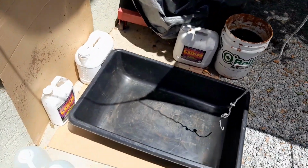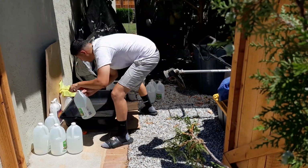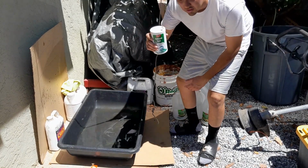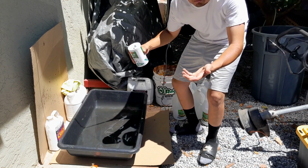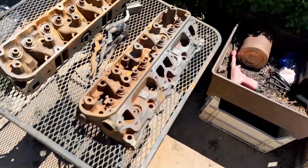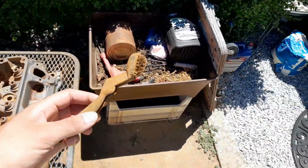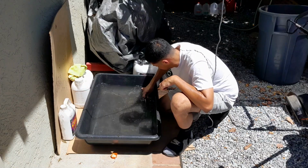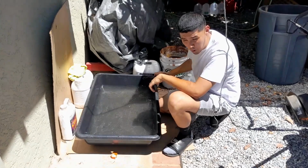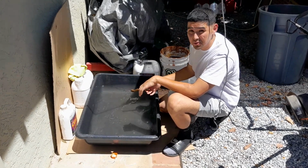Okay. All right, now we can start pouring in the vinegar. And very important, don't forget the salt. The salt is gonna make it go faster to a certain point, obviously. Not as strong as the other stuff, but it helps. So just put it in. I'm gonna just use a wire brush as my stir stick. Vinegar smells pretty strong.